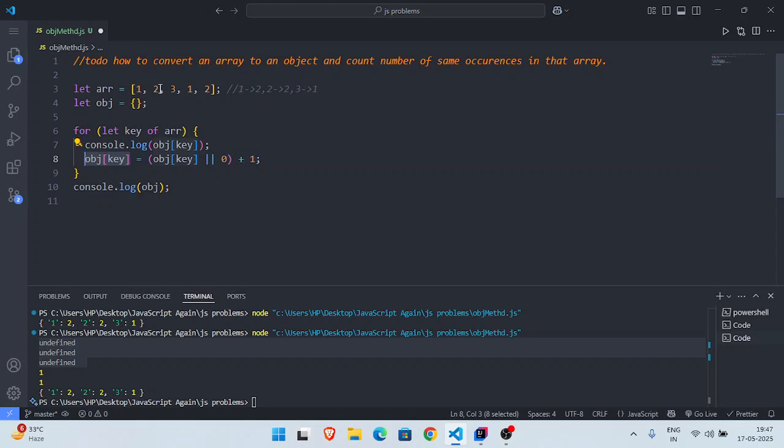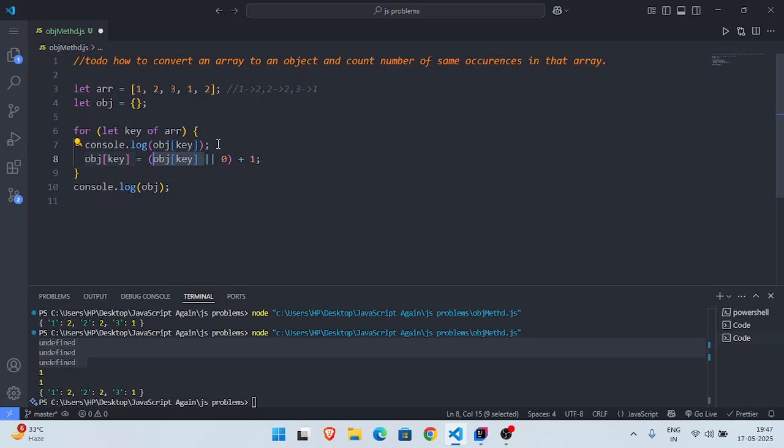Now it will come to this 2. This 2 will become a key of this object. If this key is already present in that object, if the object has 2 already, then print the value of this plus 1, else print 0 instead. This is this value plus 1.